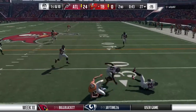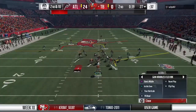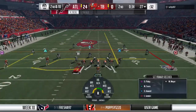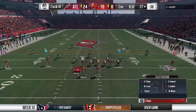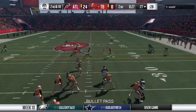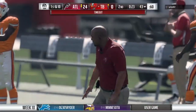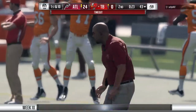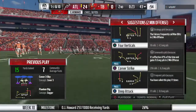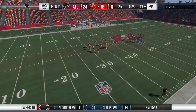They'll try and start this drive in the air. And a catch right side by Evans. No gain there on the completion. 2nd and 10. Now you've got to hustle your guys to the line and get them set. Now he'll look to throw here on 2nd and 10. Looking middle, and that's complete. And they get him down, but not before he takes it across the 40-yard line. And now we won't see a play on 1st down. We're going to get a timeout instead, as the stoppage will come with 23 seconds to go till halftime.